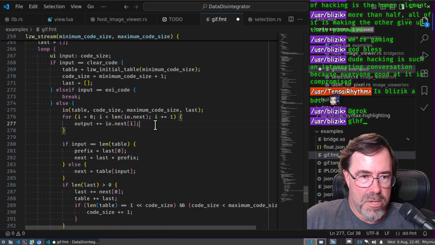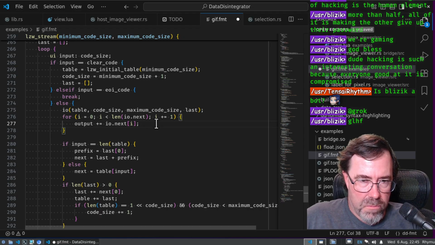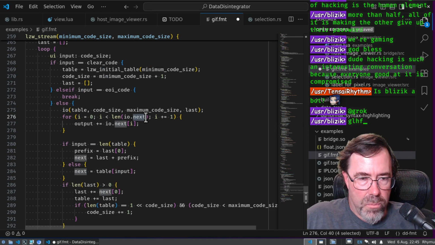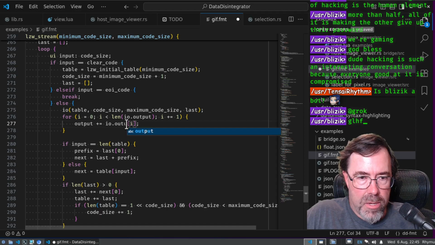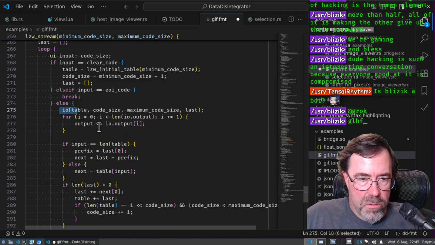She just wants attention. Wait, I wanted that to go into output, right? Yeah, and so our output is concatenating the output inside this one IO chunk.